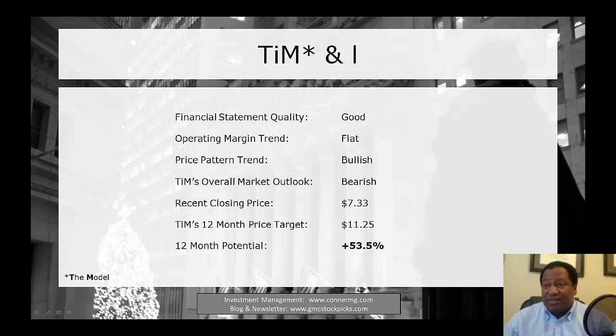Flextronics is one of these very large companies you don't hear about in the press, but by the numbers, it's clear that they're a well-respected company, they're sizable, and they have a lot of customers. And right now, we see this as an undervalued company and a really good technology stock to add to a portfolio, considering that we just view it as undervalued. So that's what we've got for this week. Flextronics, we view as the best technology stock to buy right now.